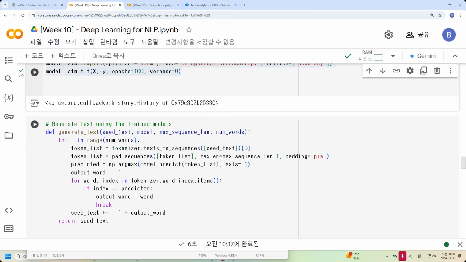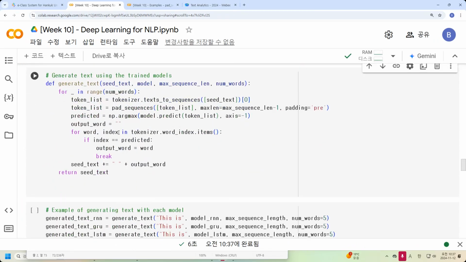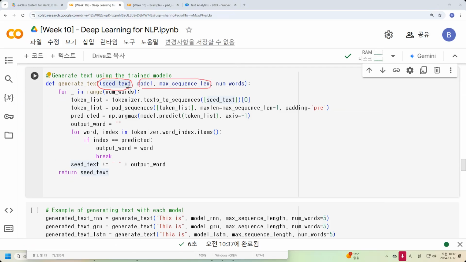So after we have the model, we want to generate text based on the trained model. Generating the text based on the trained model means I will take a look at the model, and then I would like to give a seed. Seed means a text, something that you want to create, and it is based on the model whether the seed will fit the model or not.